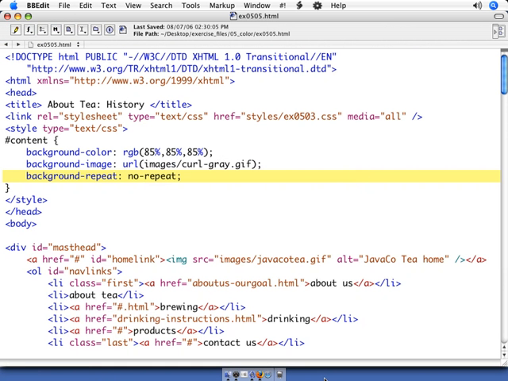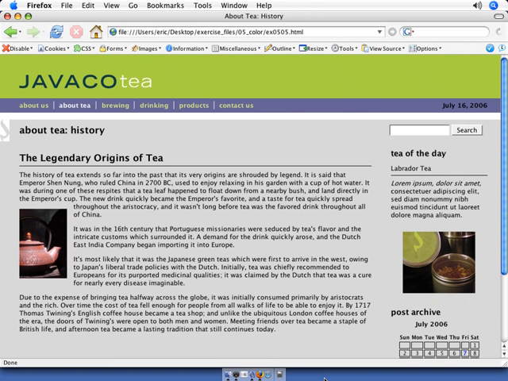And with background-repeat, you can say no-repeat, repeat-x, repeat-y. The default value is repeat, which is just to mindlessly tile throughout the entire background. That's the default value. Now, that's all well and good, but of course, you might want to have your non-repeated image appear someplace other than the top left corner of the element's background. And that's exactly what we're going to talk about in the next video.